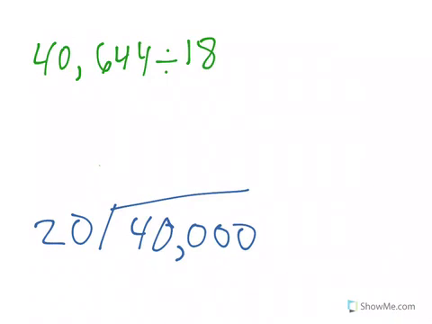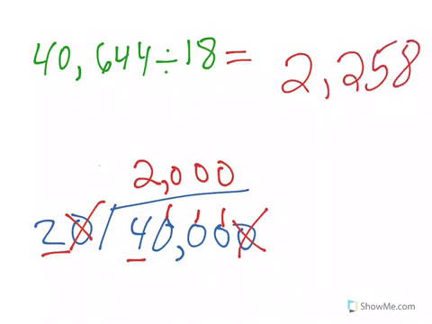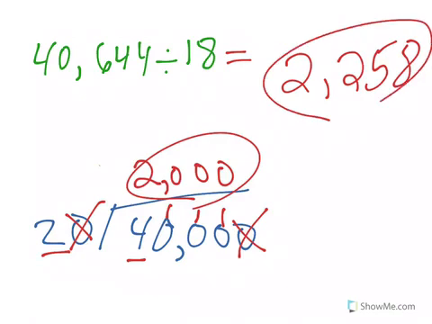So here we go once again, taking off a 0 from each side. 2 goes into 4 2 times. I'm bringing up each 0. So my answer is 2,000. If I use a calculator and I actually see what the total would be, then I would get 2,258. Place value is the same, right? This is in the thousands, this is in the thousands. So I would say this is also a good estimate.